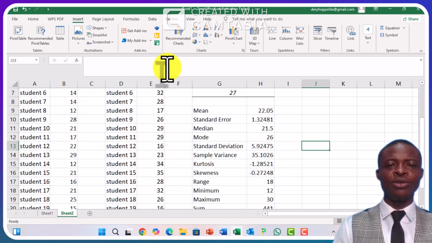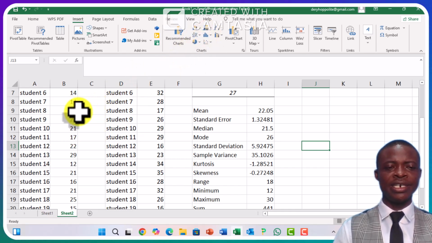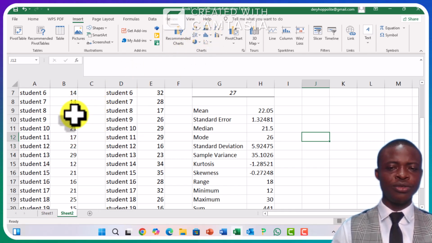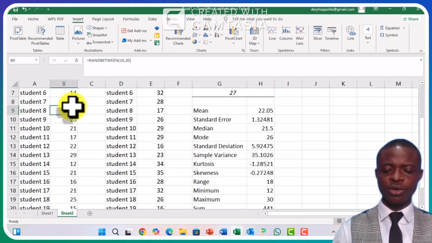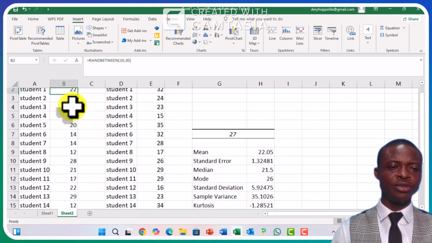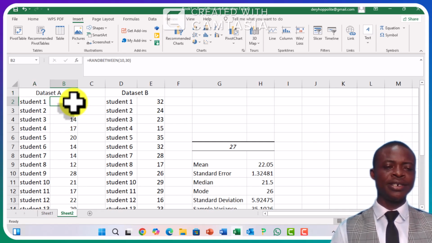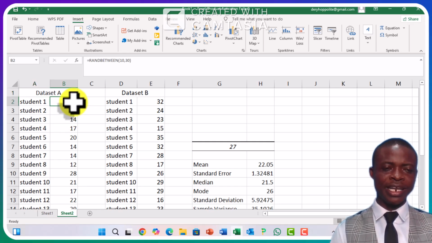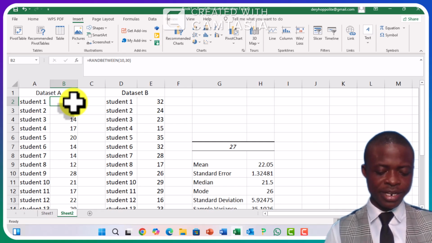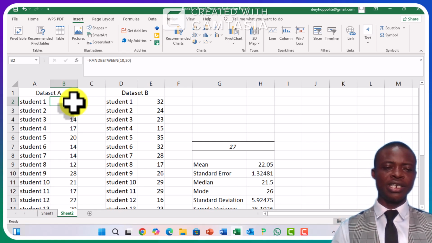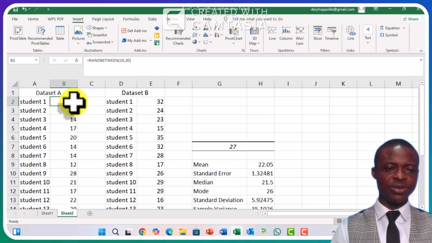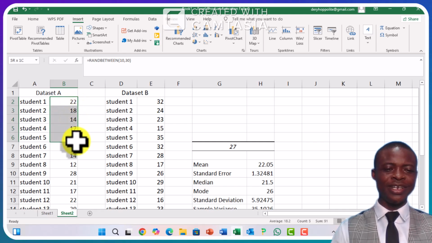So we will first have to select the data we want to use. If we come to data set A, we can select, if not all the 21, we can select 5 students and just try to represent it on the chart. Or if we want, we can also select all the 21. But for it to be nicer for us, let's take only 5.